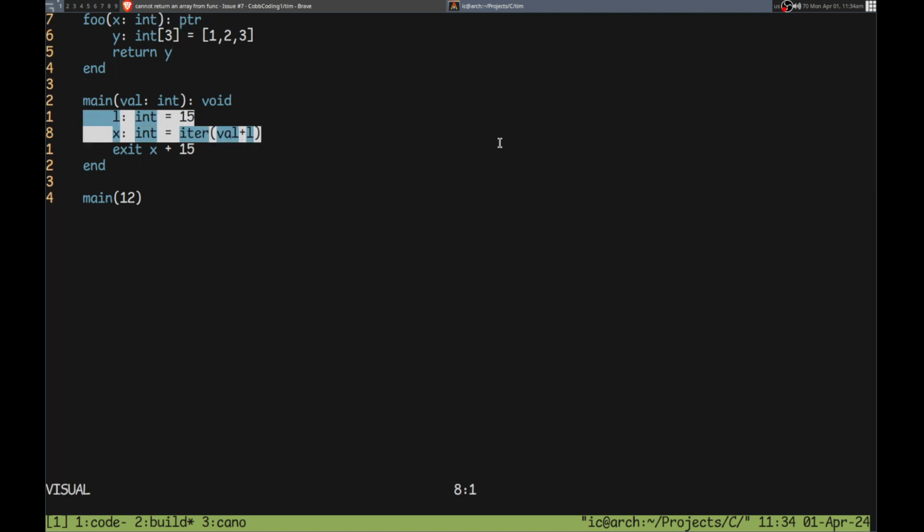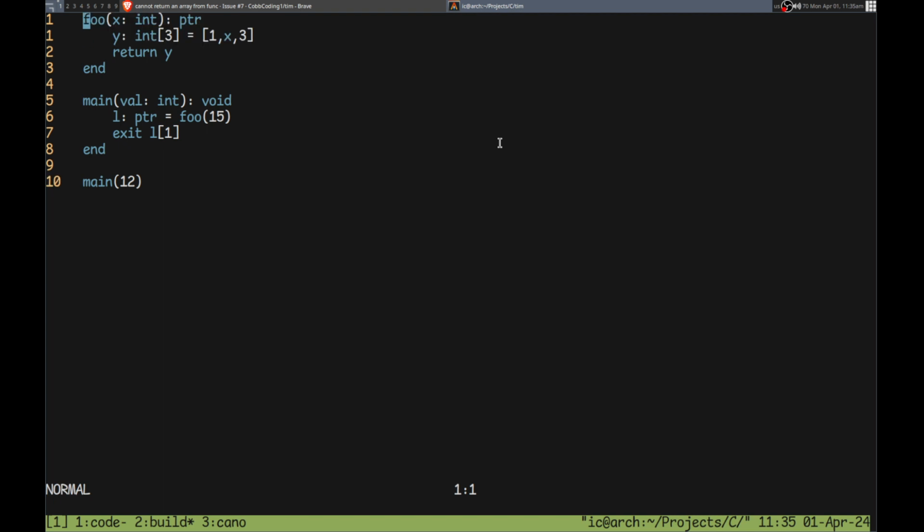And we can call it in here. So we can call foo with 15, and we'll set L pointer equals that. And so now this is just a void pointer essentially. I don't have typed pointers at the moment. And then we can go ahead and exit with L1, and that should be 15.